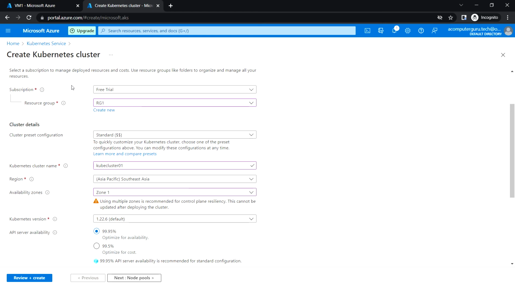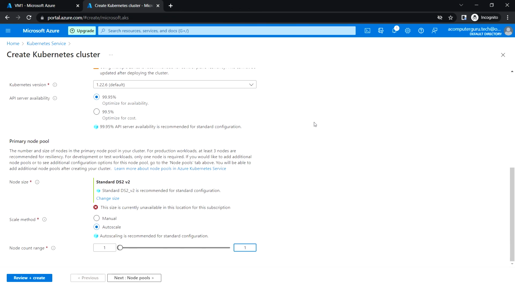Once you deploy this Kubernetes cluster, there will be an option for workloads where you can deploy the workloads. After that, you can check the services or the containers running on the Azure Kubernetes cluster. In this way, you can manage a large number of containers, which is difficult to manage separately. That is why we use the Kubernetes cluster as the orchestration service for managing multiple containers.